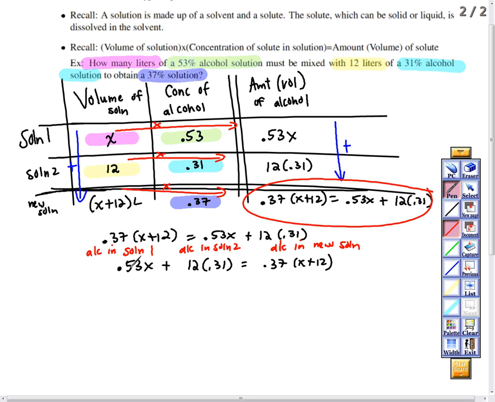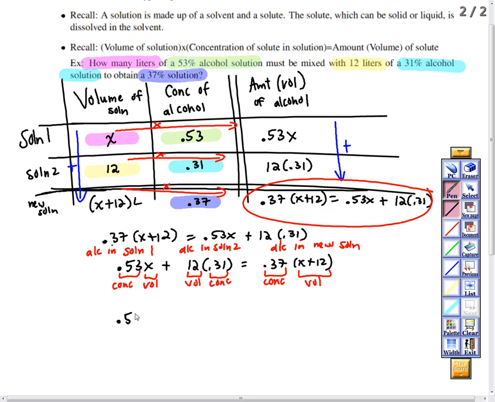Why is that the case? Well, this part right here is the concentration, and this part is the volume. Concentration times the volume of the solution gives the amount of alcohol. I wrote this in the wrong order, but that doesn't matter. This is the volume, this is the concentration, which gives me the amount of alcohol. This is the new concentration I'm looking for, and this is the volume of the new solution. Do you see that this can be done very easily without a chart, but the chart makes it very nice? I multiply all three rows across, add the first column down, the third column down, and you end up with an equation. So let's solve it.